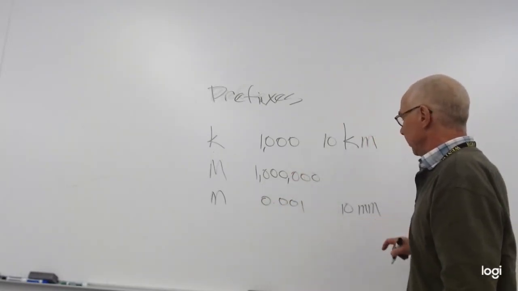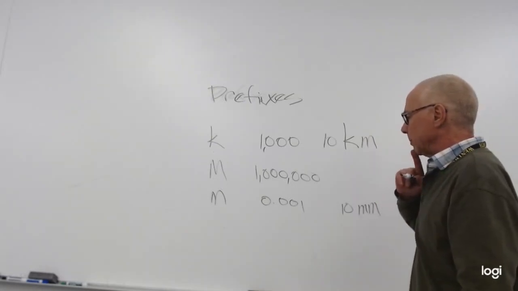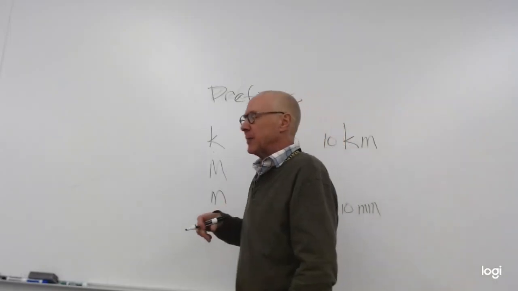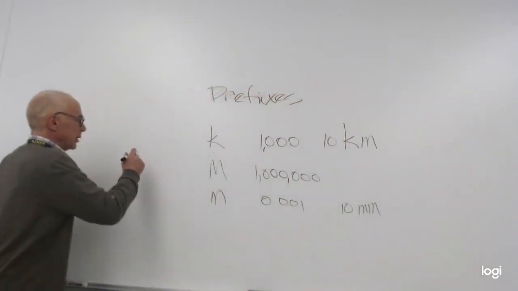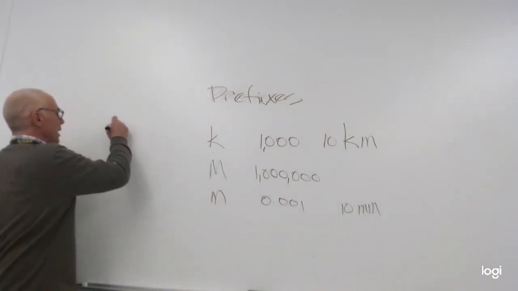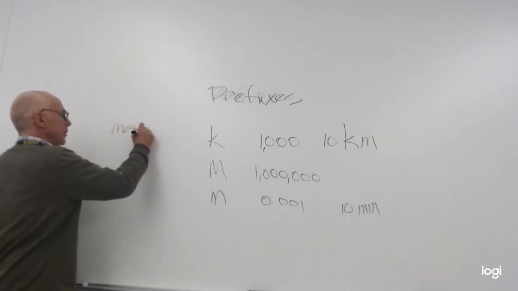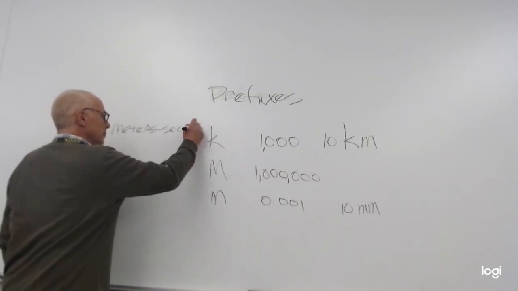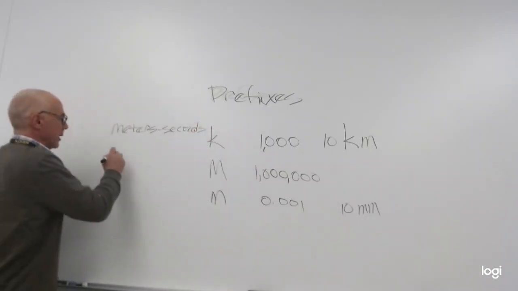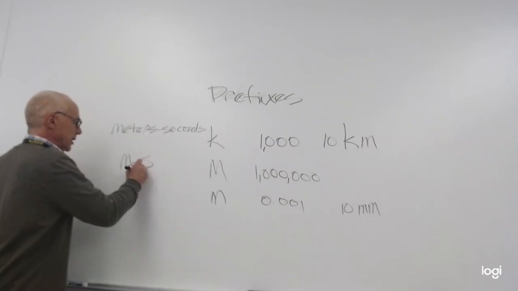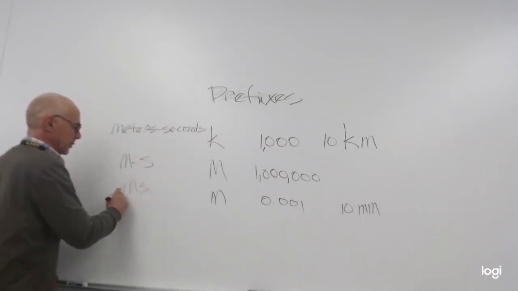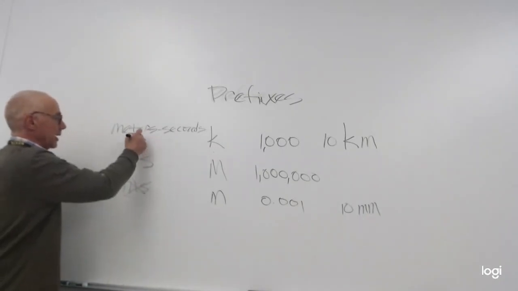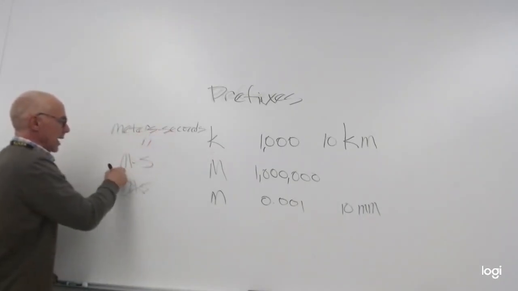It's 10 millimeters. There was something else I wanted to mention, which is, if you have compound units, you have to be really careful. If we want units like meters seconds, you have to put m-s. If you just put ms together, it looks like milliseconds. So this is not equal to that. Meters seconds would be m-s.